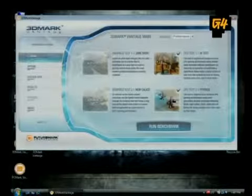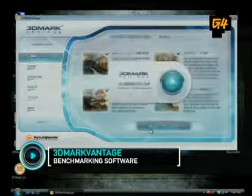Now, the ATI Crossfire video cards and quad-core processor have some serious potential for really great performance. We put it to our test. How did it do? Pretty good, actually. In our 3D Mark Vantage test, it did the best that we've seen from any gaming laptop. Final score is about 5,700 points.